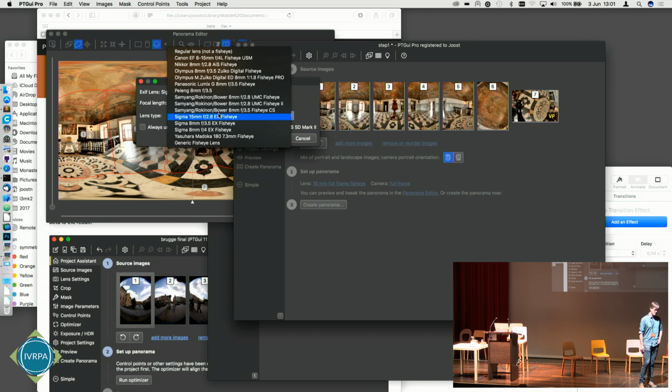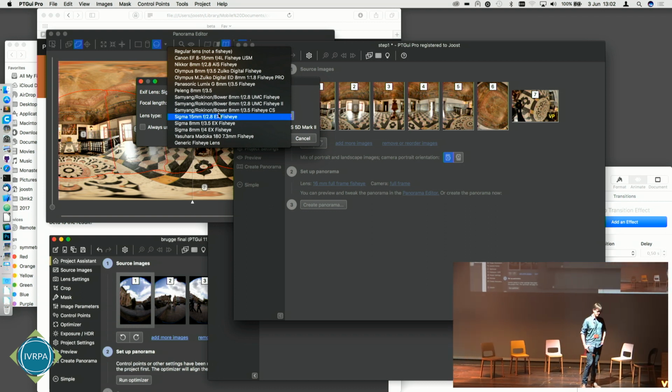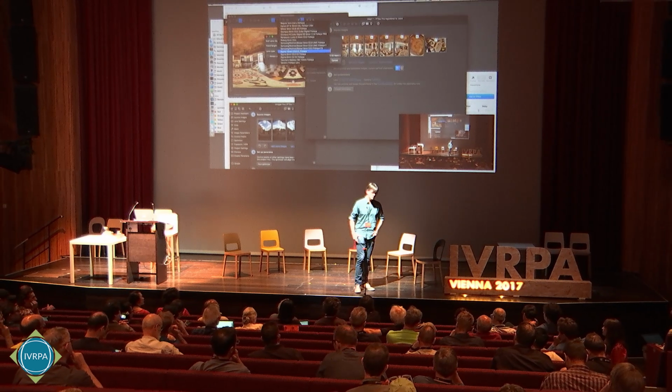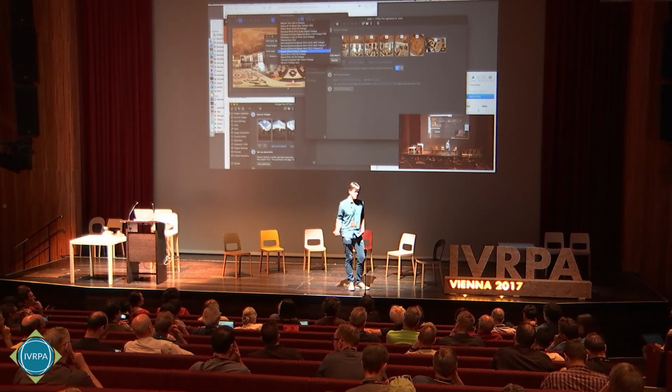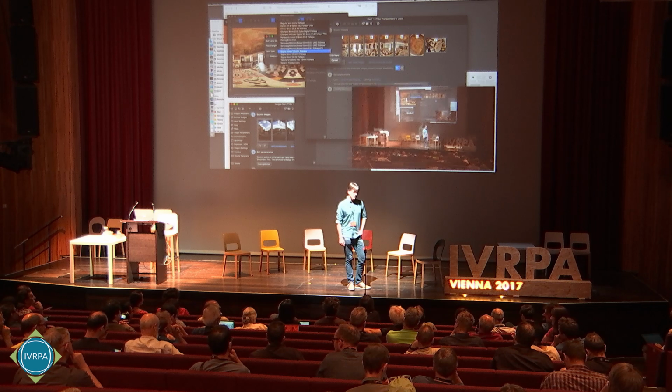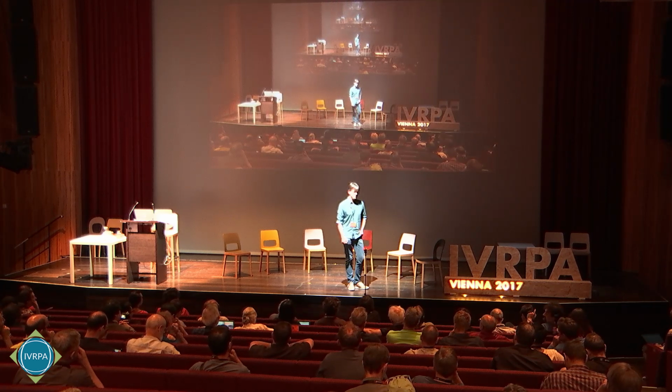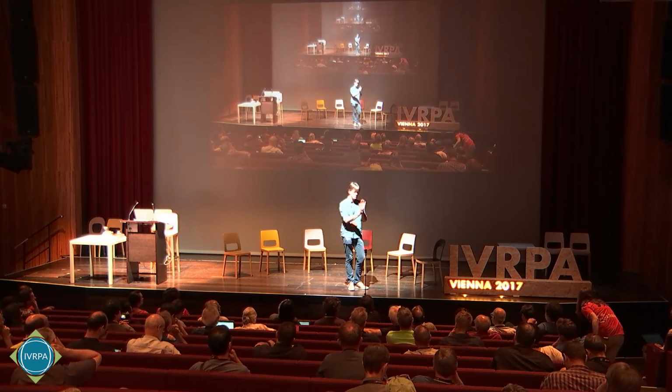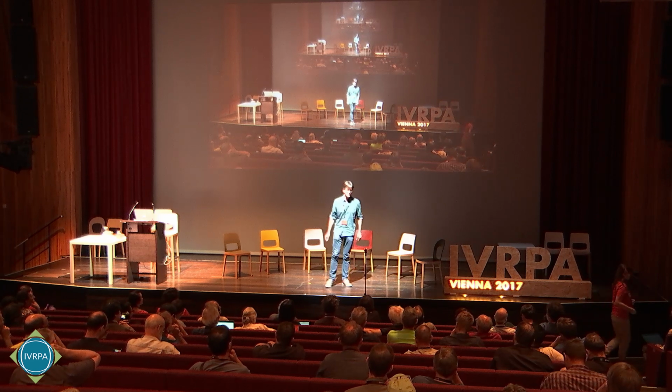Is it possible now to define that there is a sequence? You understand what I mean? Yeah, a sequence in order to have not all images' control points spreading all around, but only one after the other. Yeah, I know what you mean. It's still on my list. It would be useful for gigapixels as well, because you only have to look at overlapping images and not for all the images together, of course.